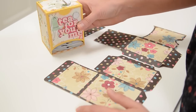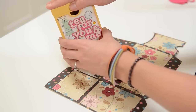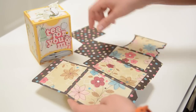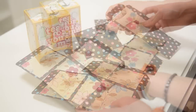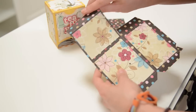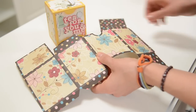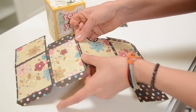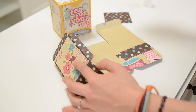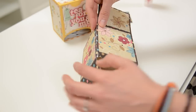First let's do a simple one. This little box is super simple and easy, and the only thing to keep in mind is that you don't want to glue the lid down, because you want to be able to put stuff in through the lid. I've got my two large pieces here with the cute little panels already glued on, and then this final piece is just the bottom. This little thing is the thumb hole — that goes at the top — and then this flap here is the lid. Let's put some glue here and just glue this in place.